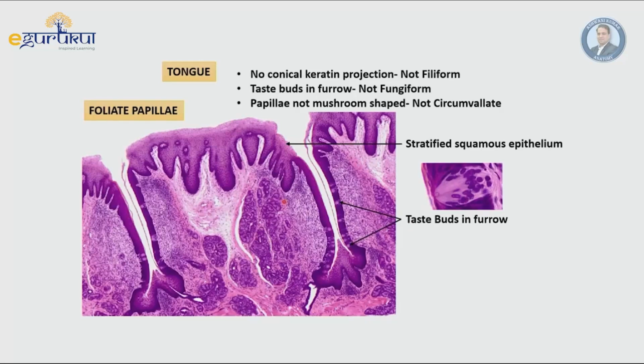What else you'll see in this section, if you look at this region, is that we have all these serous glands present, and the serous glands of the tongue are called the von Ebner's glands. These are the von Ebner's glands or the serous glands, and look at this, this is the duct of the von Ebner's gland, which is also seen opening inside the furrow here. So these are the glands, and that is a duct of the von Ebner's gland.